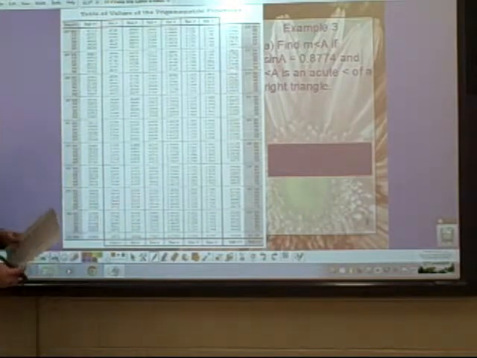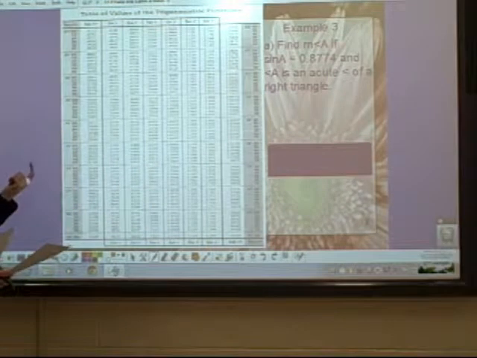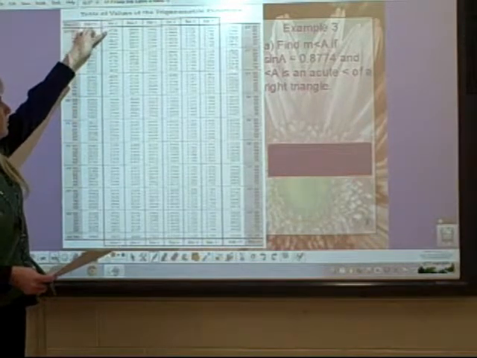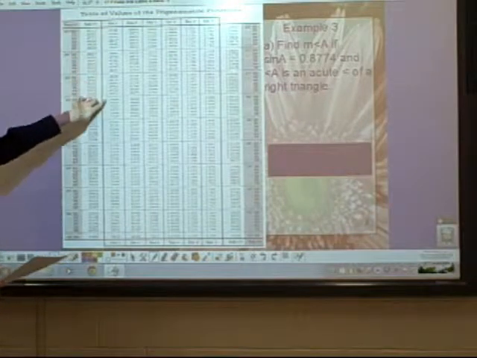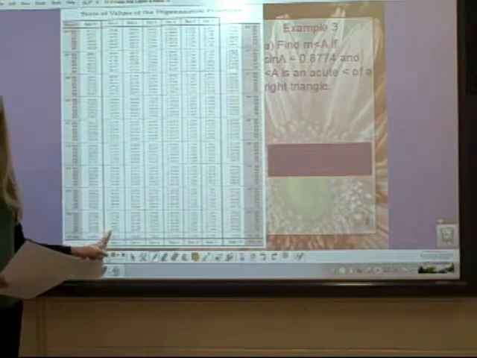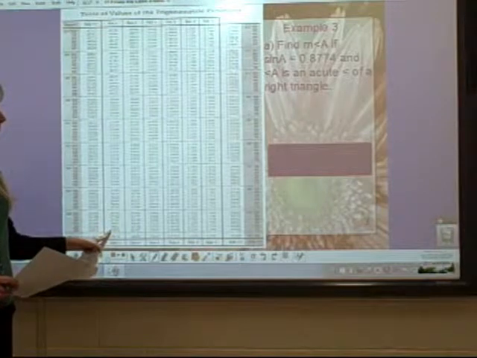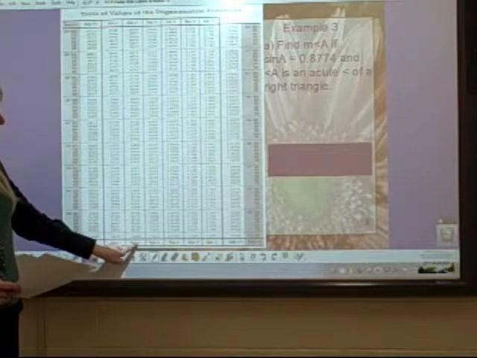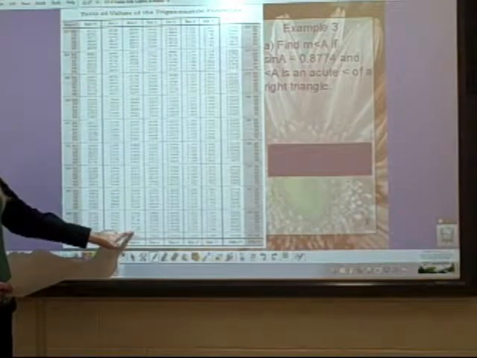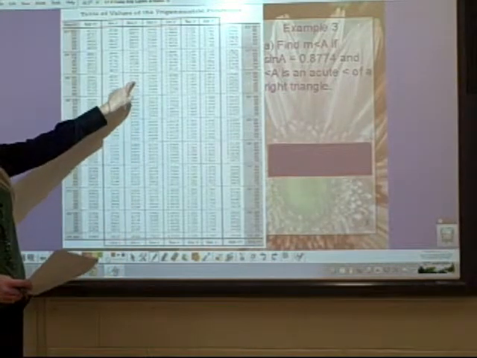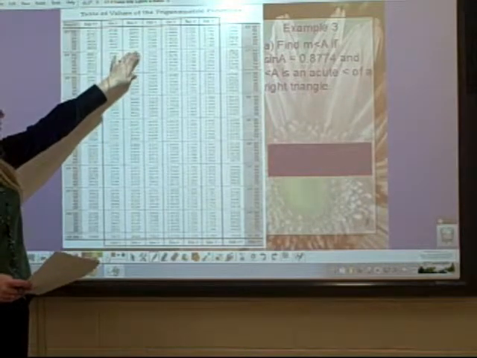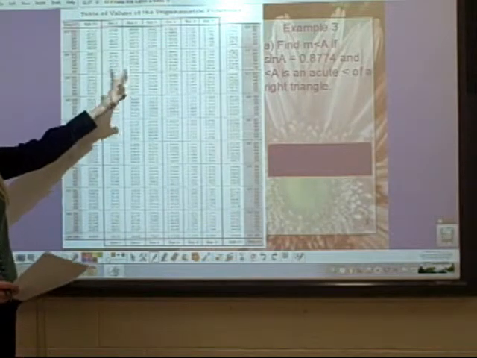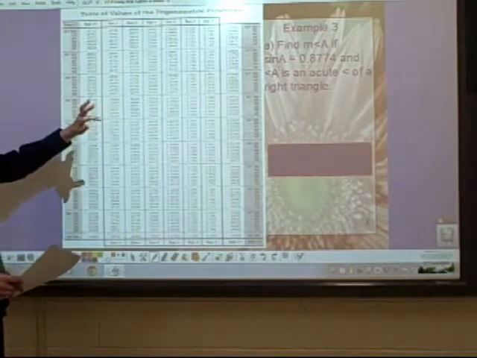So flip through. You're going to try to see, well, specifically, notice the sine column. Sine column here, I start at 0.4540 all the way down to 0.58. It's not going to be there because I need a 0.8774. So I'm going to look at the sine column here. The sine column here, I have a 0.81, 0.86, 0.87. Oh, I'm right in here. So if you haven't found it yet, you just check both your sine columns on all your pages and try to find that ratio.